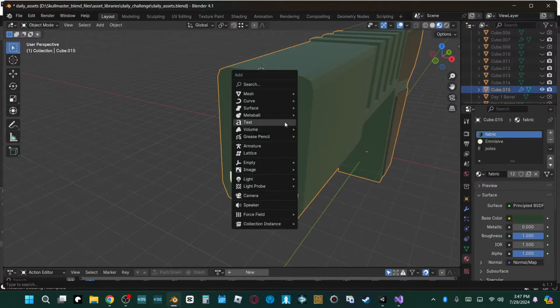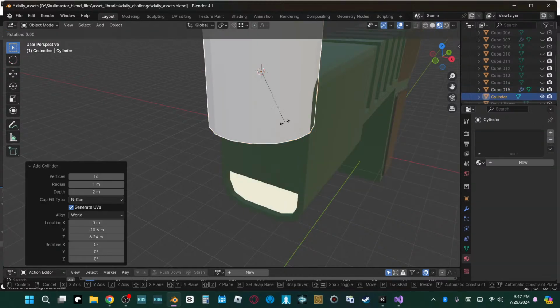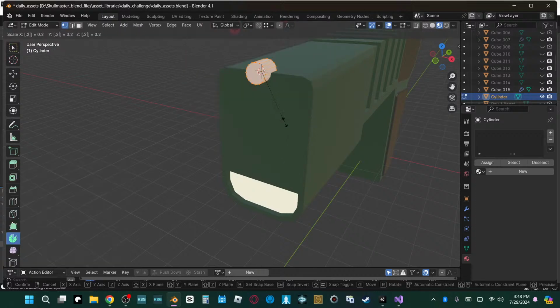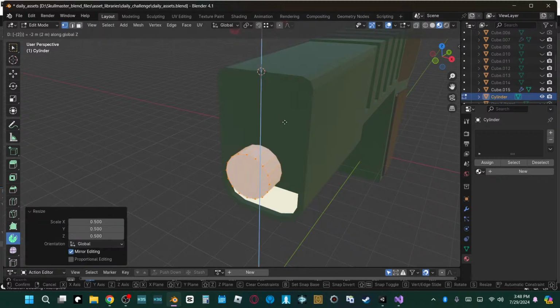Nope, nope, nope. Cylinder, rotate that. Scale 0.5.